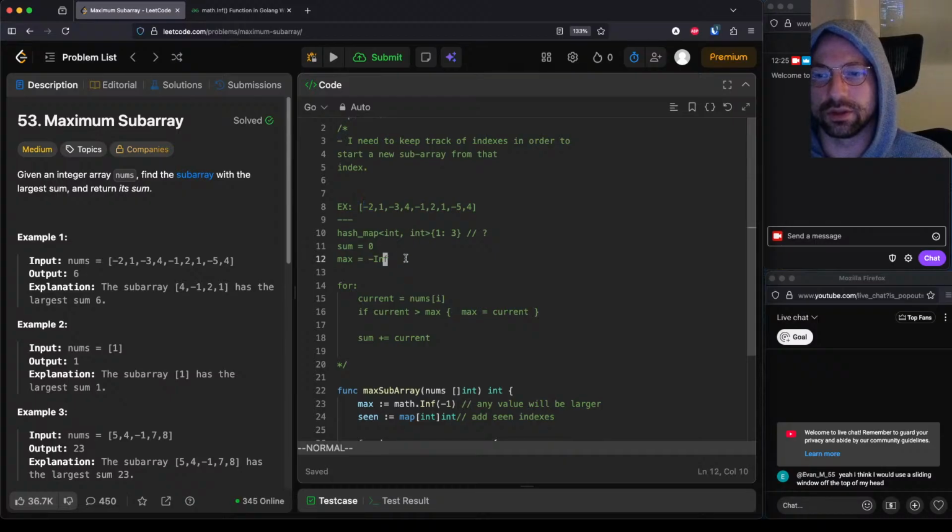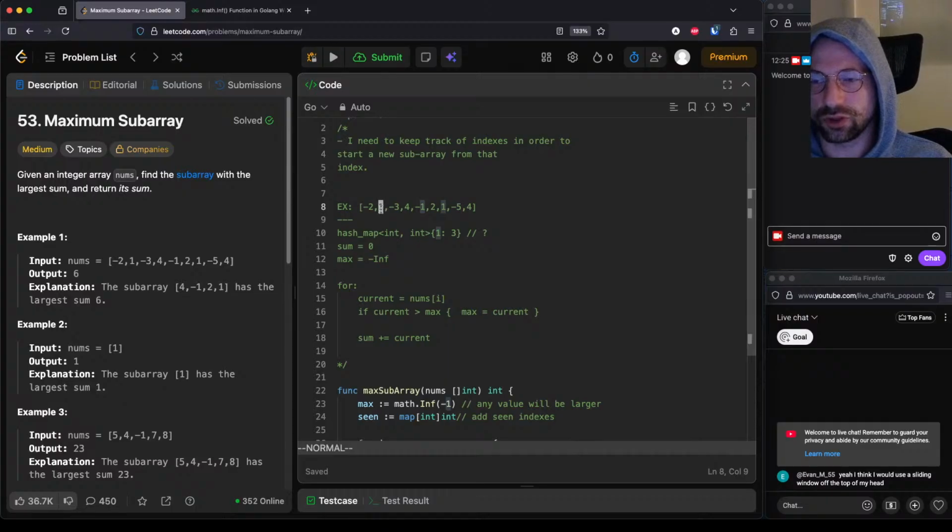Meaning, let's say that I start from negative infinity. So I see -2, so whatever I had, scratch that, I start the subarray from 0. Then I see the next one, and then I believe the sum will have to reset to 0.